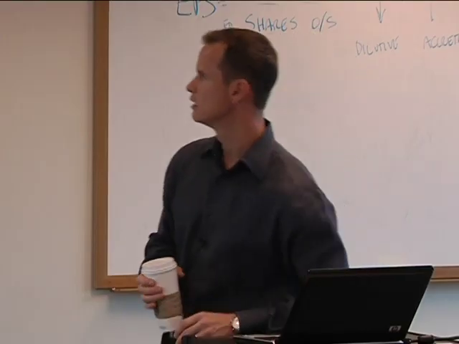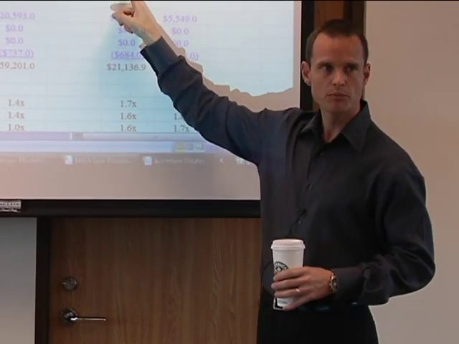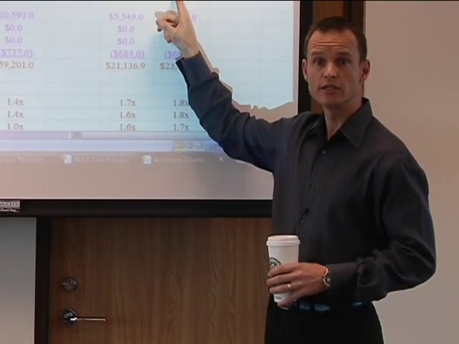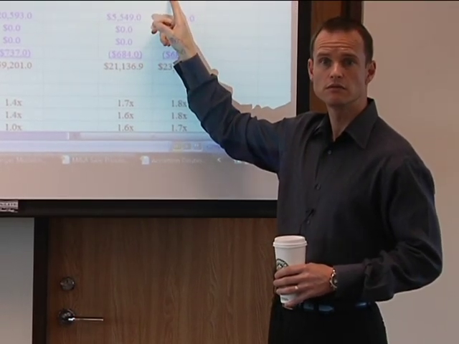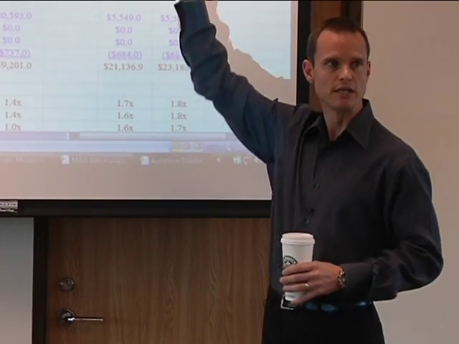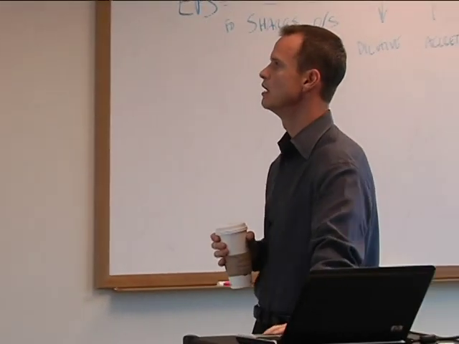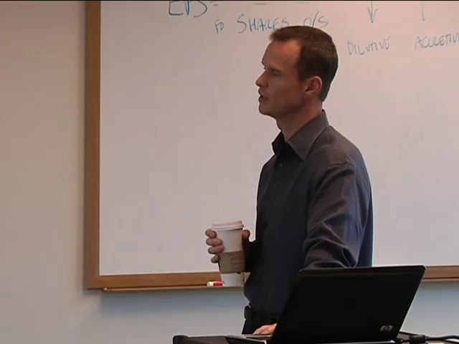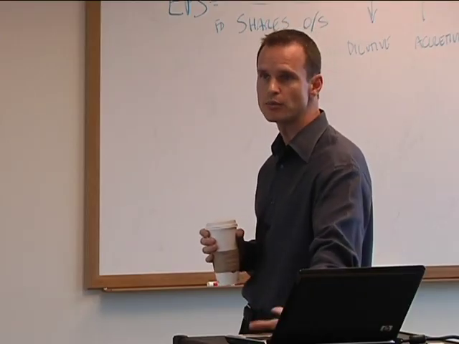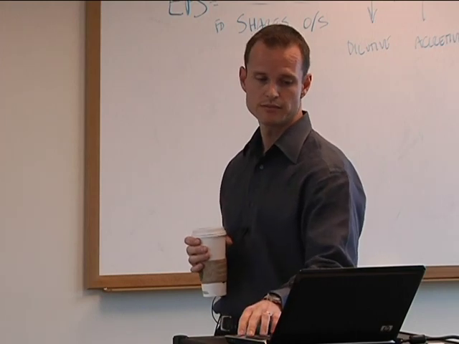For Kellogg, we calculated 2 ways. We calculated based on their current share price. We also calculated based on the offer, right? Because we need to know what the value of the transaction is. This is what, again, we linked to earlier. Based on their current share price, enterprise value of $21 billion. Based on the offer, $23.2 billion. That number that we saw earlier. All right, so for the seller, we calculated both ways.